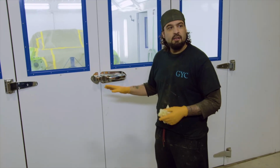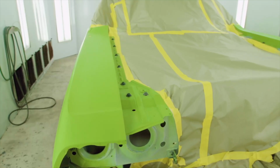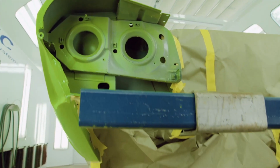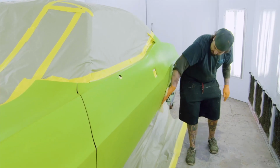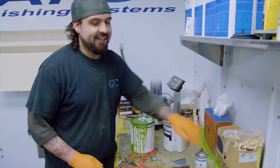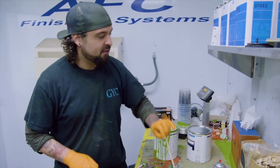Car is ready to go. It's still nice and peaceful. No craziness. Pretty much, I double checked it all last night. Everything looked great, looks great this morning. Nobody screwed it up. Nobody's messed with it. But it's a beautiful car. I mean, this green's gonna be so bright as soon as I get done spraying it. You guys hear that still? It's so quiet.